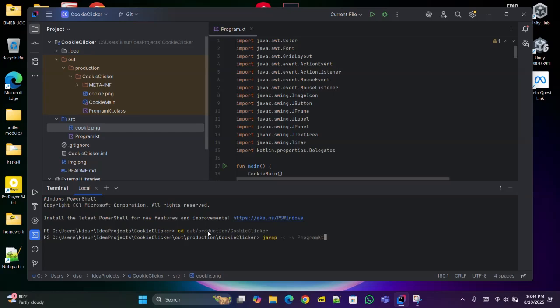And then we do javap -c -v and the class name. Javap is a program that Java provides by default. This will decompile the class files and give you assembly output.